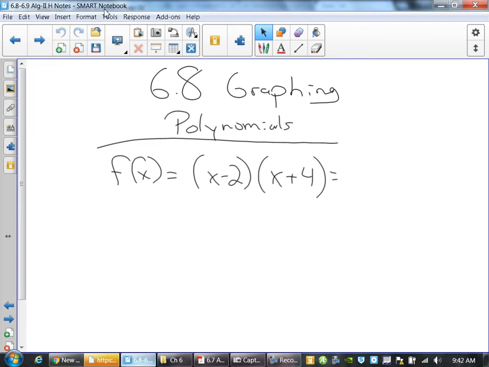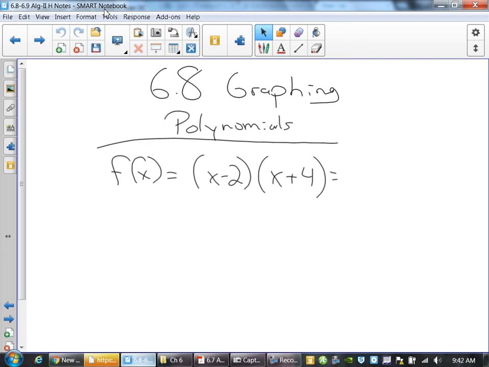We're going to talk about what are called relative maximum and relative minimum. We're going to use the calculators to find these. When we graphed these before, we just plotted our zeros and did our end behavior to figure out which way the tails were going. But now we're going to take it one little step further and utilize the calculator to find relative maximums and relative minimums, and it really is just pressing buttons, and it's pretty simple.